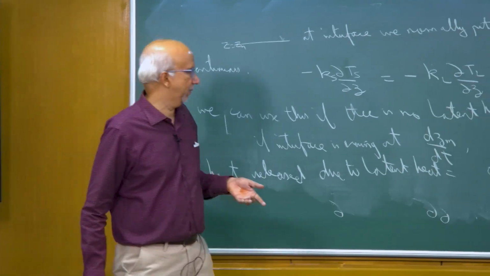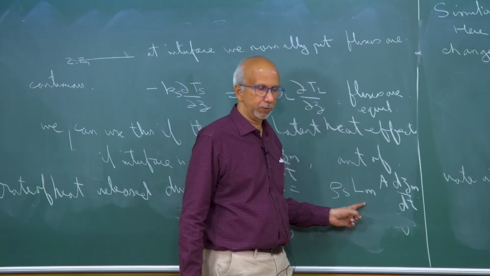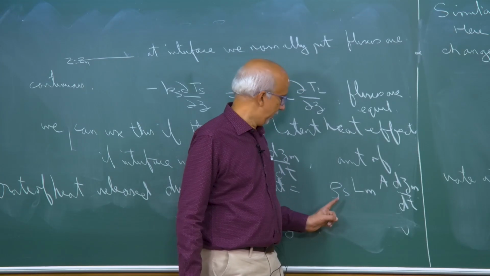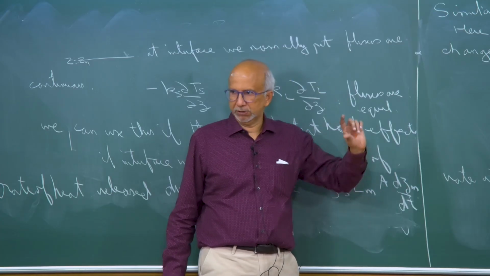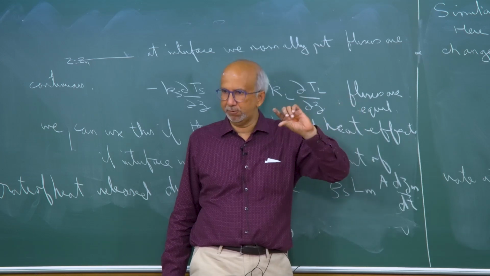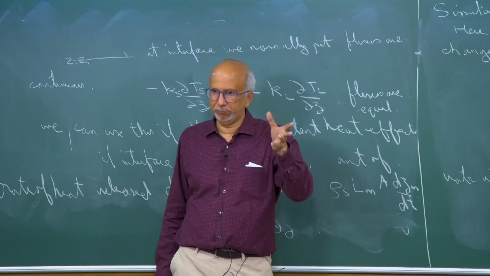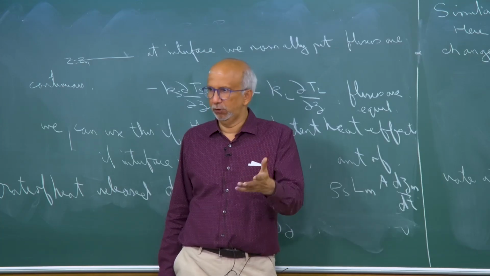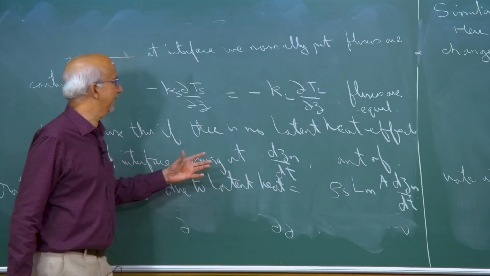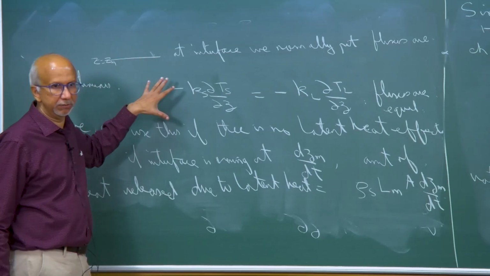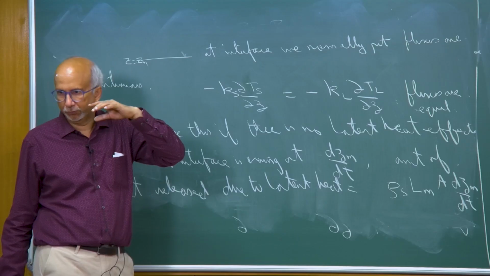Okay. So, basically Lm is the latent heat, okay, it is not length, it is latent heat. Rho times A times dz is a volume multiplied by rho is a mass. So, that mass per unit time is being converted, is being frozen. Okay. So, because it is being frozen, that is the amount of heat that is going to be released. And so, this heat that is being released has to be balanced by the fluxes. So, that is one difference from your classical problem that you have encountered before.